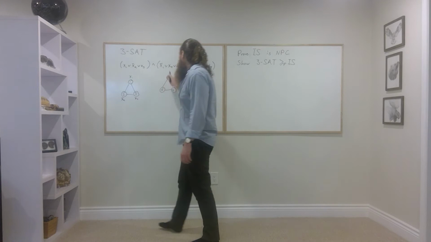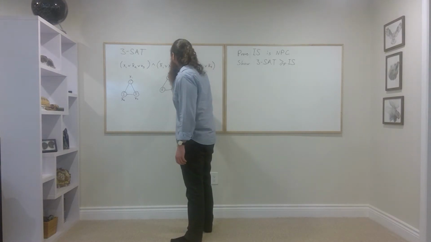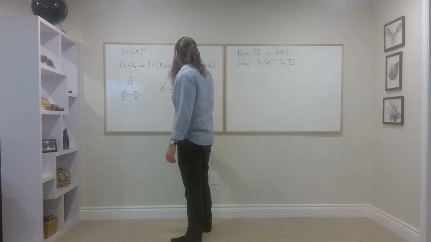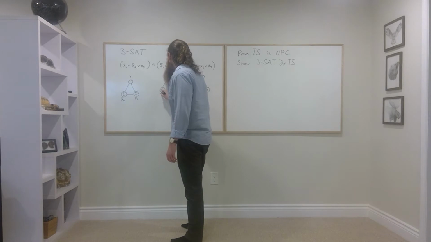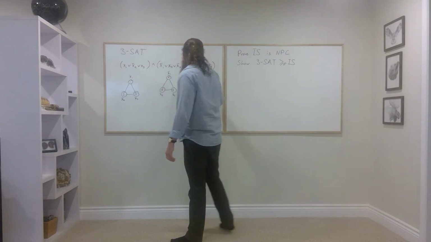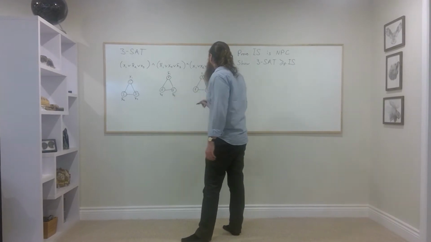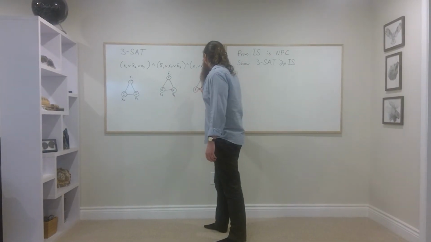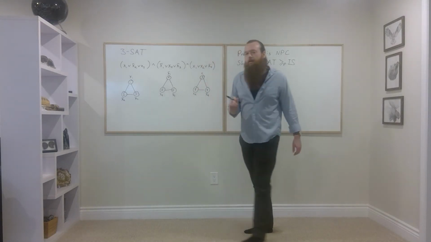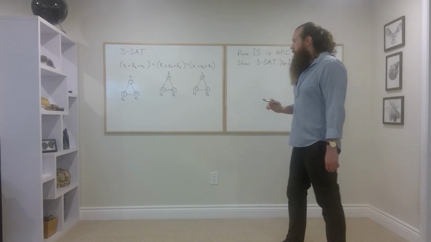So that one's intuitive. This one, maybe the 4 is going to correspond to not x1 here. This one's going to correspond to x4. This one's going to correspond to not x3. This one up here is going to correspond to x1. This one over here is going to correspond to x2. This one over here is going to correspond to not x4. Now here's the idea.